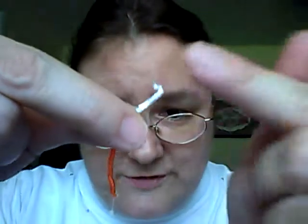And I apologize if this doesn't work 100% because starting is really hard. That's all I can say. Okay, so when you start, you're going to have that bead, and this is really hard to show you. See how it's just sort of on top there. What you want to do is position it so that it should be on top of the other one. Hold it in your fingers.